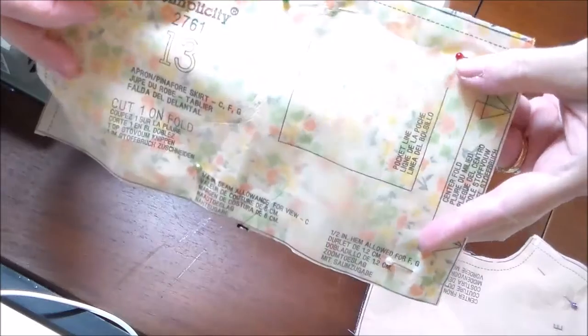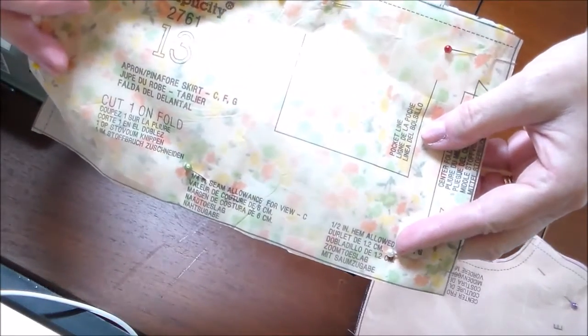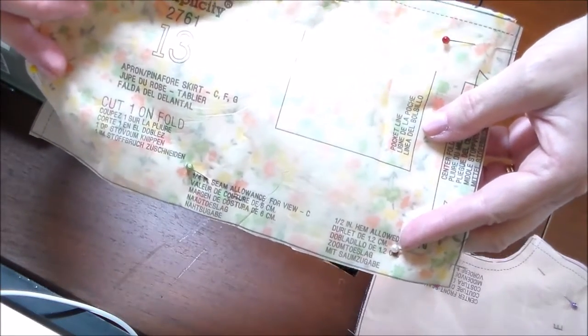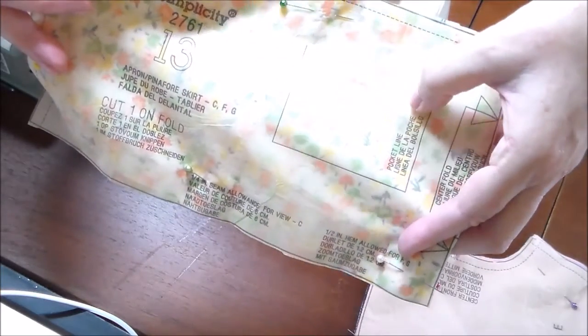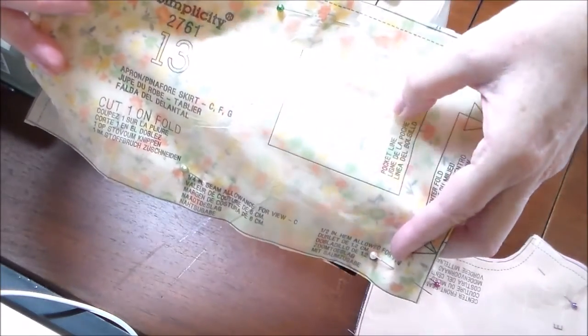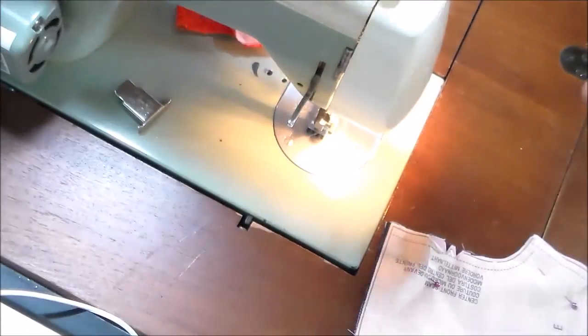And this is where you're going to be putting pockets in your binding, not your bindings, but your bands. And you need to mark here and here. You could just, on the top of the lines, make an X. That way you know where your pockets go. You need to do it twice. You need to do it on this side and you need to do it on the reverse side.